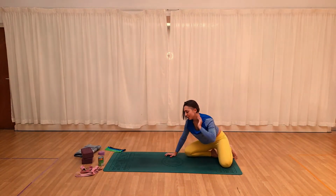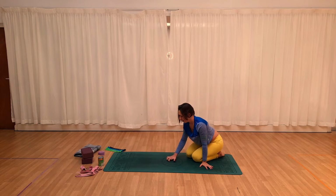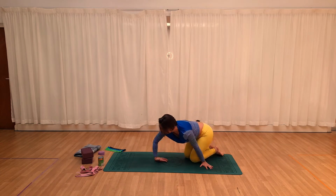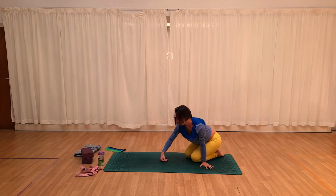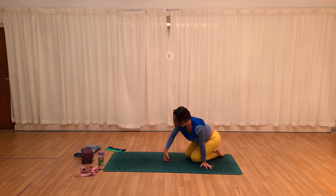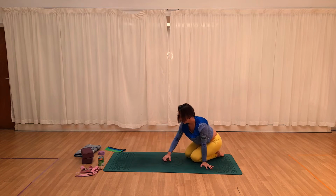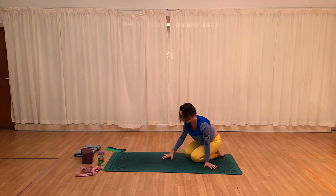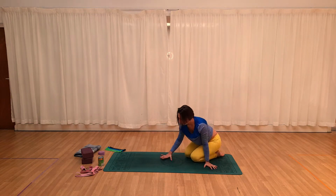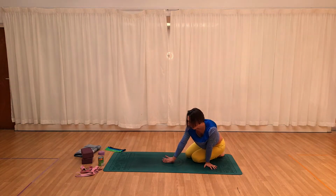Great, and now let's change the hand. So we start tip of our fingers, and little joint by little joint, all the way up to the wrist. And we come back again. And we come back. Now the thumb. Amazing. Remember to keep breathing. The rest of your body is soft.